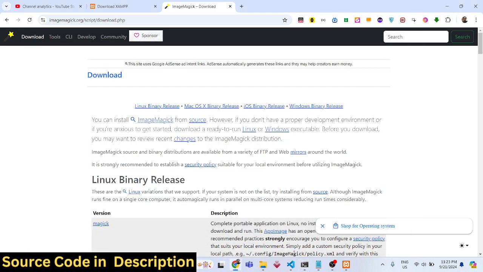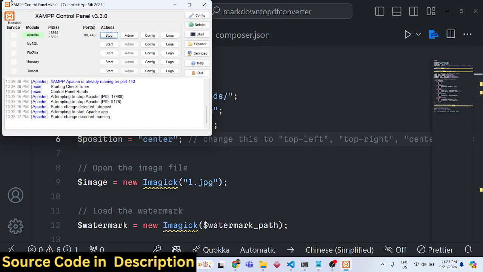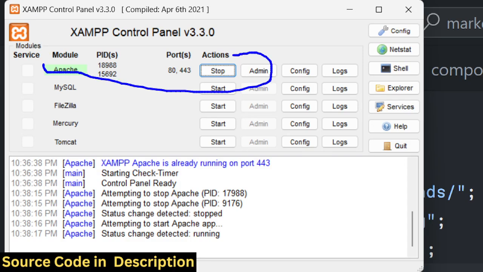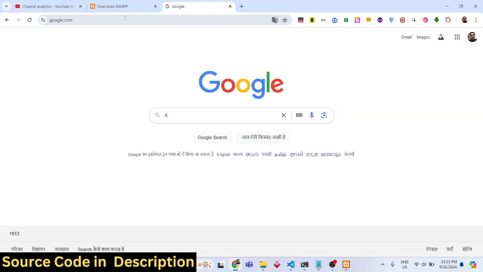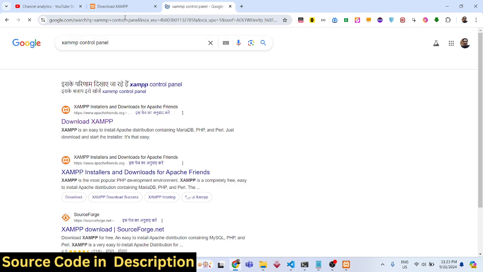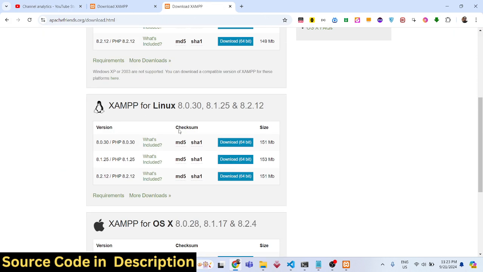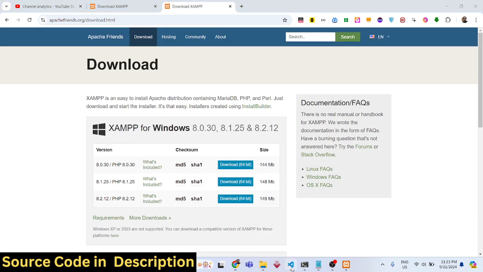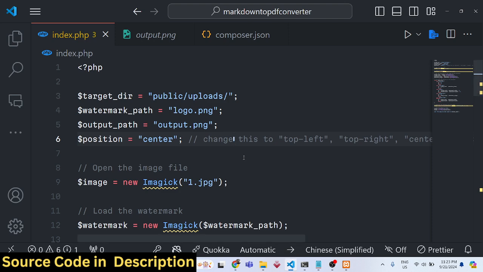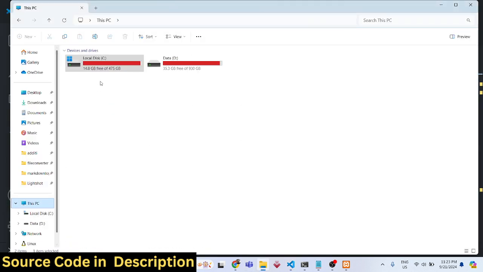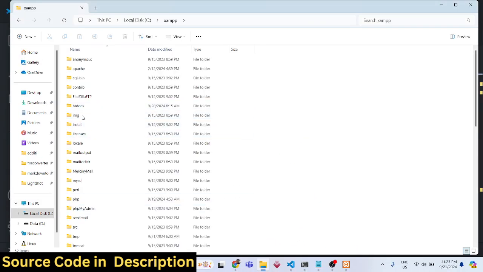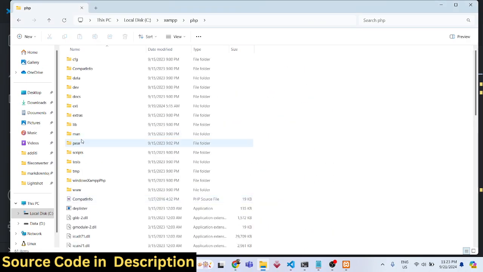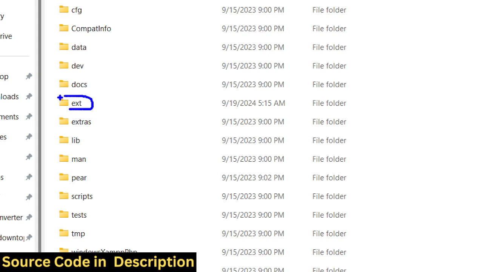So for activating inside PHP, I'm using the XAMPP control panel for having this Apache PHP server running. XAMPP, if you don't know, is a software. If you want to run a PHP application locally, you can download this software. It's a cross-platform software, Windows, Linux, Mac. So now to activate this ImageMagick extension, you need to go to your XAMPP directory, which is located in the C directory. Just go to the PHP directory, and then there is an extension directory, ext. This will be the directory right here.